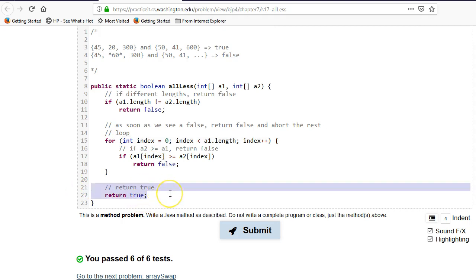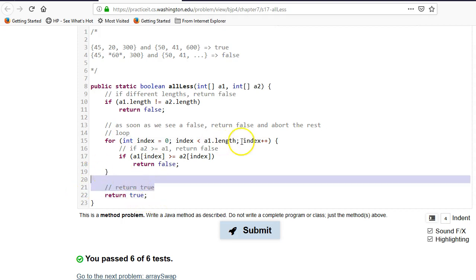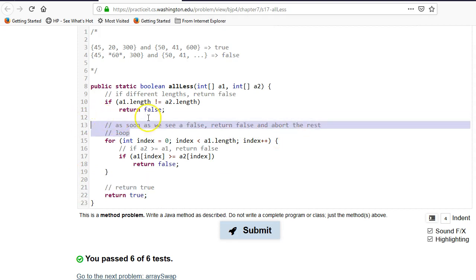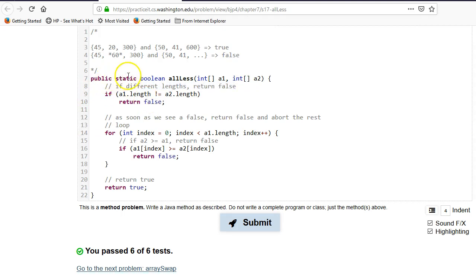So it's quite a bit of a different problem, but hopefully you understood how I was working through it. I showed you that maybe your pseudocode isn't always going to be right, but as you work through it, you can figure it out. But at least it keeps you on the right path moving forward.